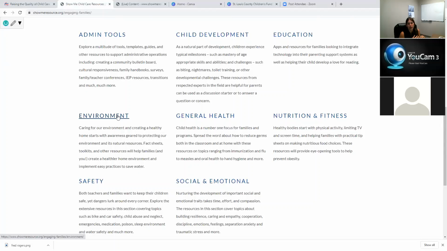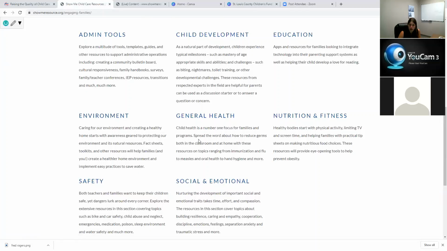So for families or even in your child care program, you can develop emergency kits for specific emergency situations, or an emergency plan for families to develop. If there's a fire, where do we go? What's our meeting place? If there's a tornado, this is what we do, and so on and so forth.